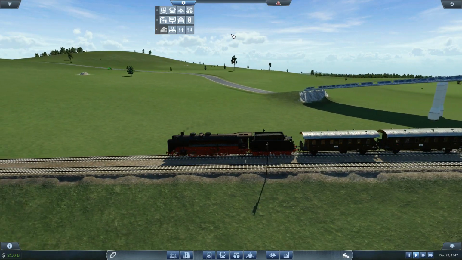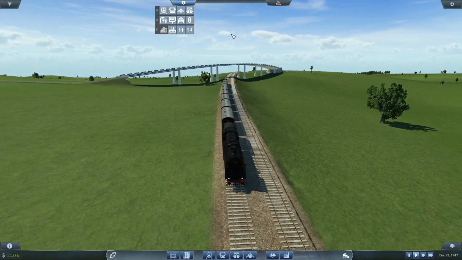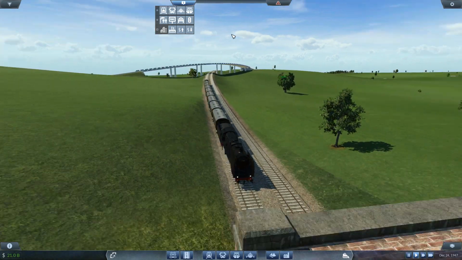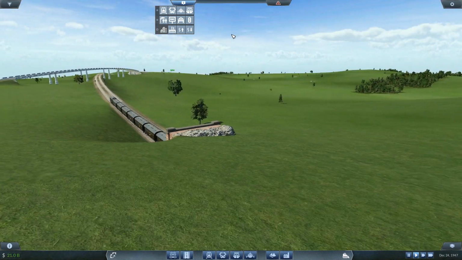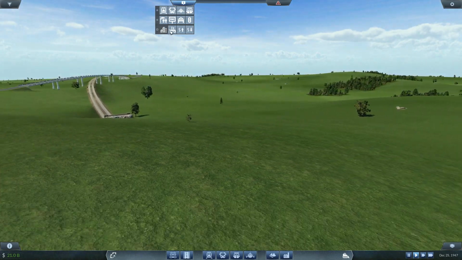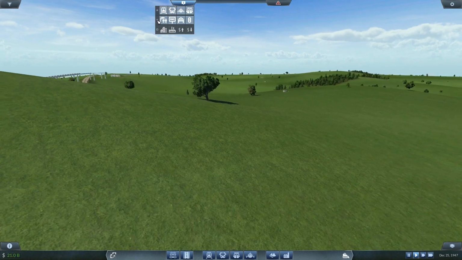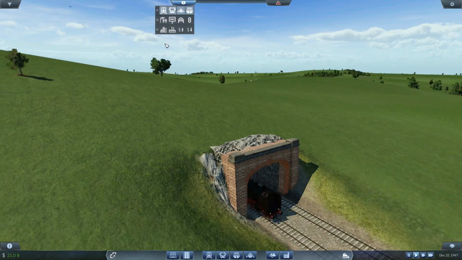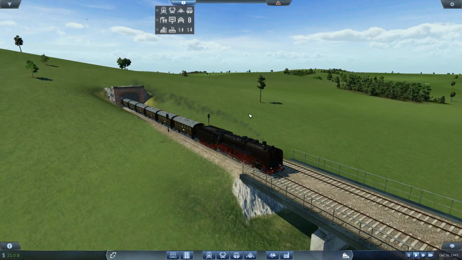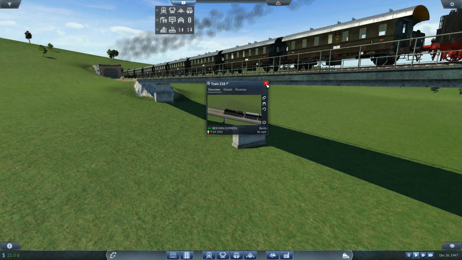We're back with more Transport Fever on the modded map, following one of our newest Deutsche Reichsbahn trains. That was their name in the previous episode I made, that's what I called it. The Deutsche Reichsbahn, which basically just means the German railway. But it's looking pretty good, and it's got 9 passengers.